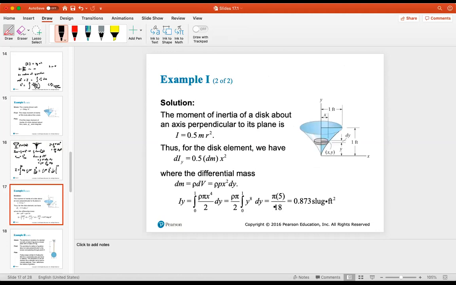Ta-da! All right, it's the same. They are a little sloppy there with units, and then just put them in at the end, and that's fine as long as you're on top of it. But anyways, I showed you how to work it out if you were not so confident. Let's do another example.